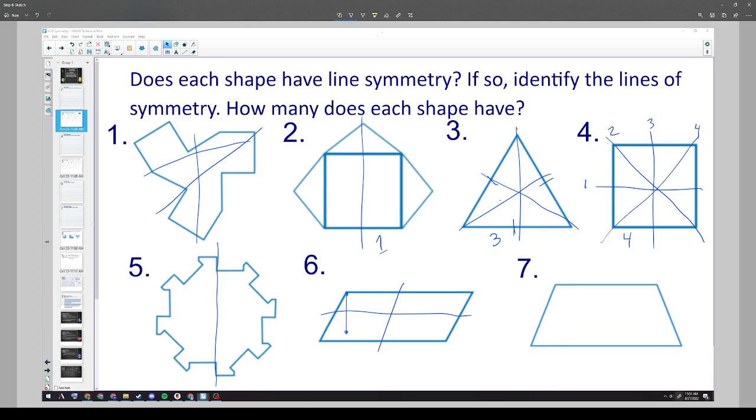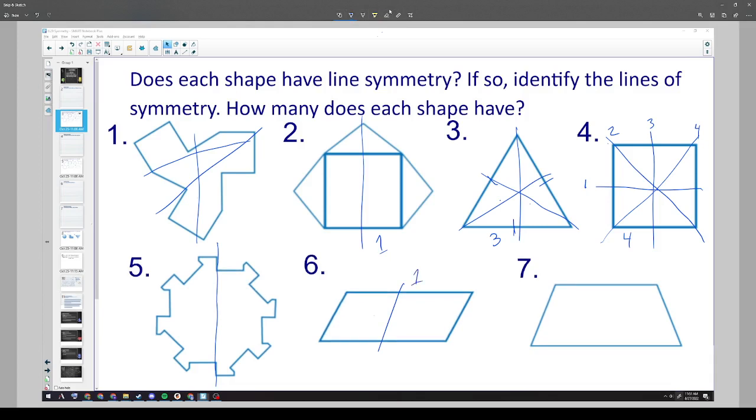So it's kind of like I take the top shape and translate it along a vector to reach the bottom shape. So we only end up with a total of one axis of symmetry on this shape, or one line of symmetry. So that's going to be right down the middle here.